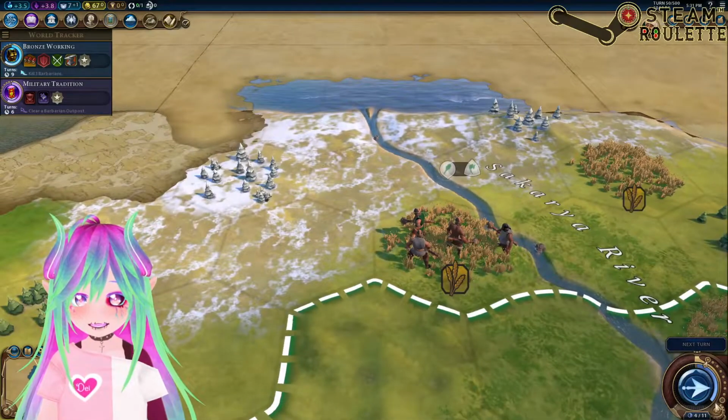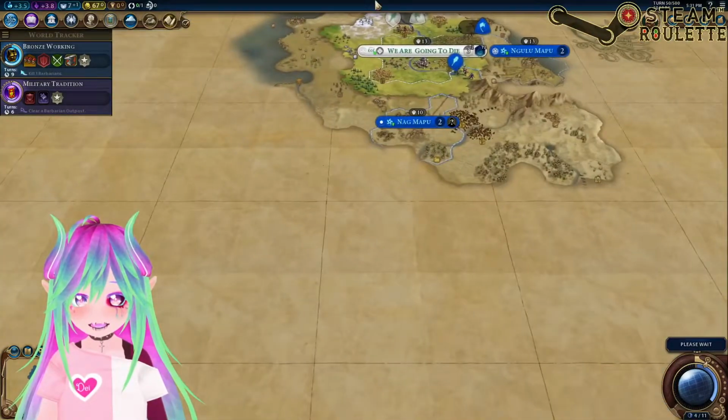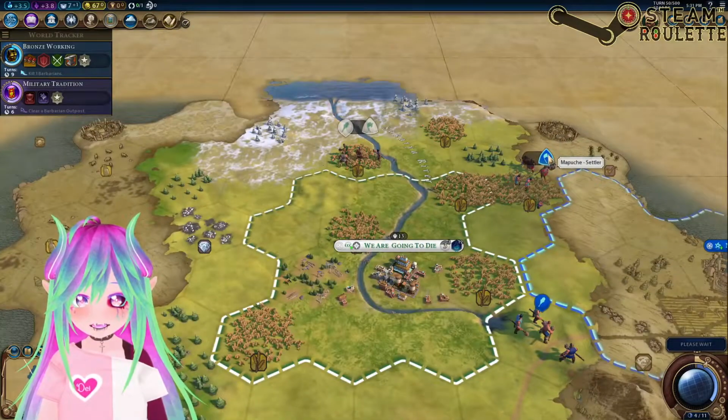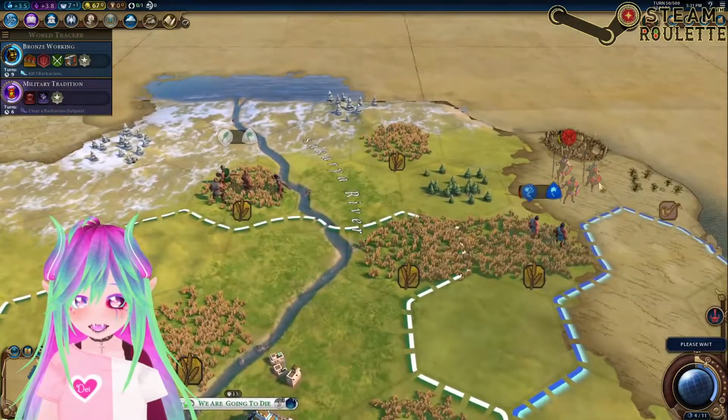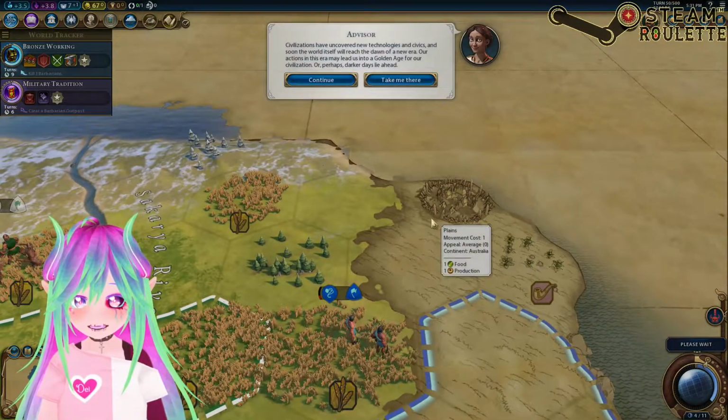So there's water up there. The problem that I'm seeing is I feel like we're right near the top, so it's only water here. So I don't really know where I would even be able to make another city right now. So they have a settler. So are they trying to take a settler around as well?